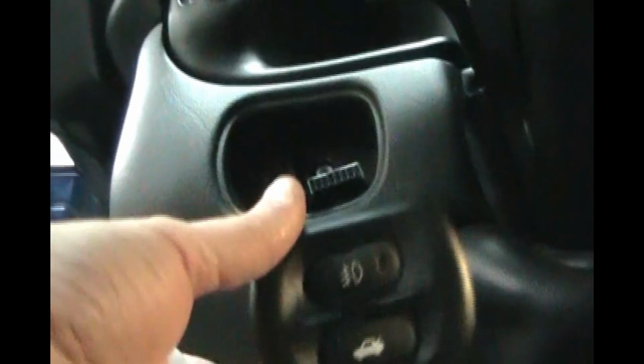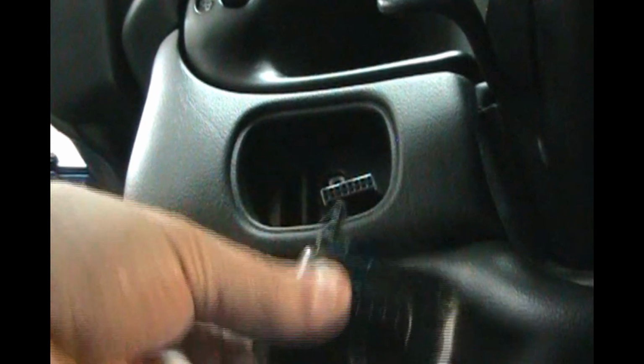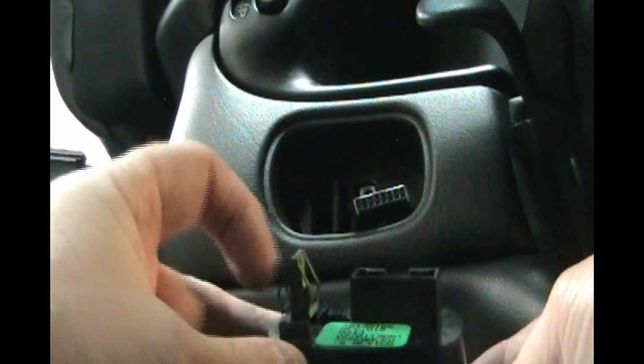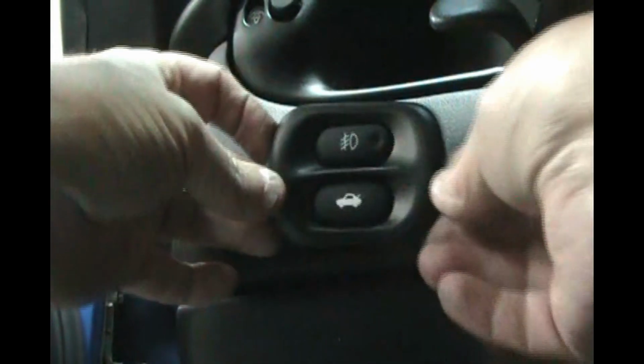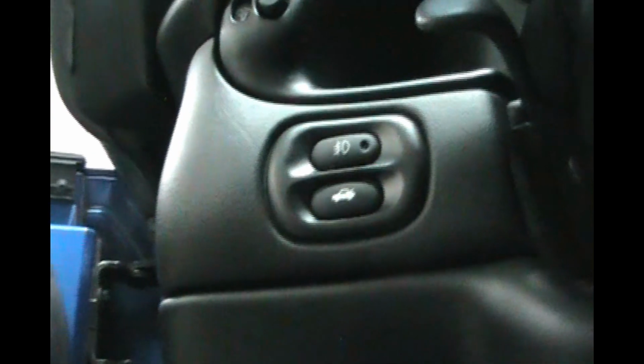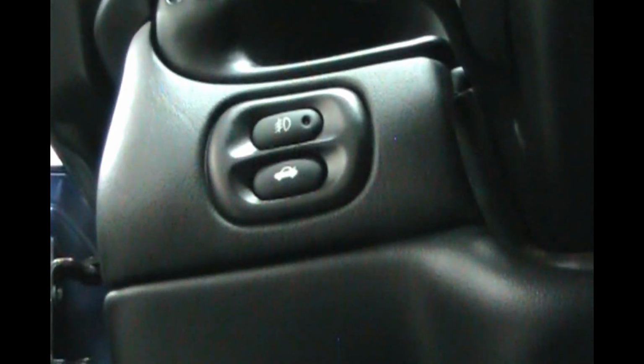So here's the trunk release and fog lights. Connector on the back. That holds it in. Nice solid snap for the clip. Snaps in. And I got ahead of myself. I almost forgot a screw in there. So let's pop that guy out again. There we go.